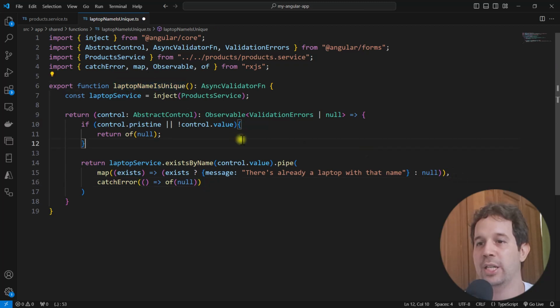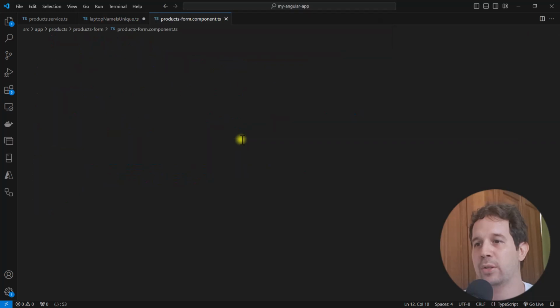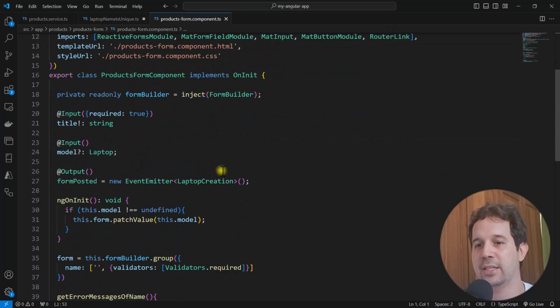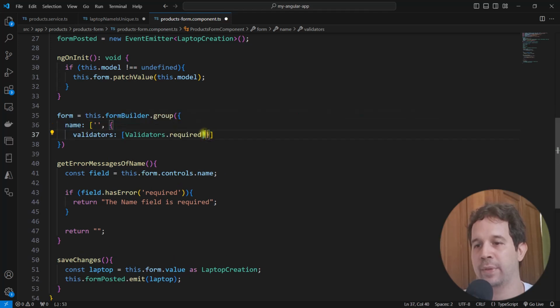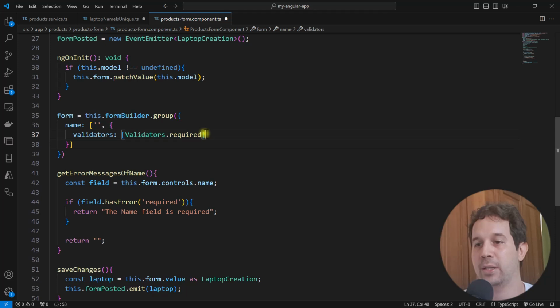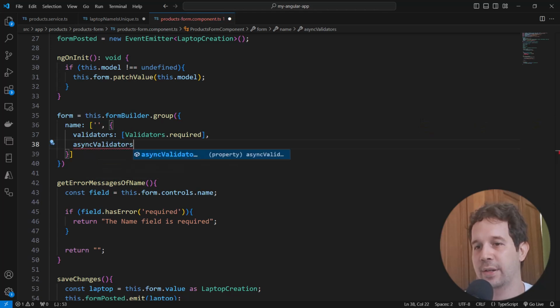Now I can use this method in my form. So let's come to my products form component, to the TS, because I want to come here to my form builder. Here in name, besides validators, which is for sync validators, I want to configure an async validator. Therefore, I will say asyncValidators colon and this.